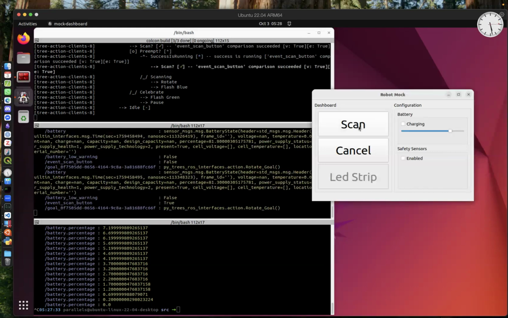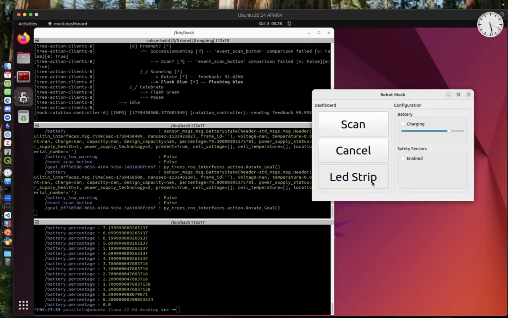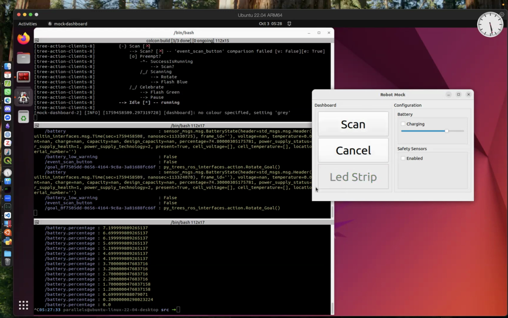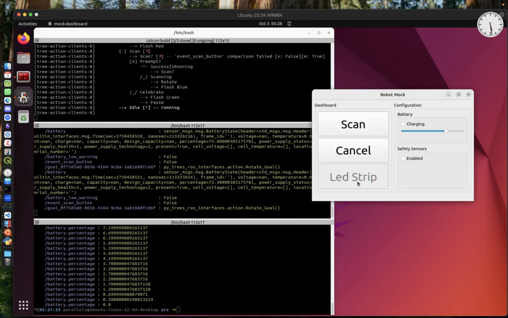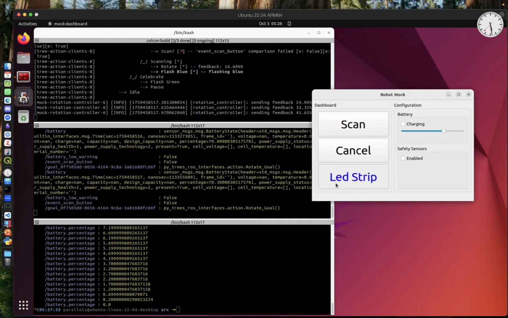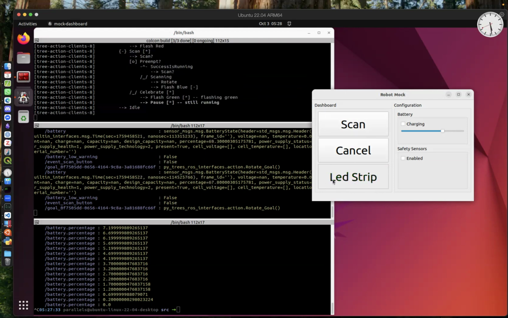When I press scan, some function starts triggering, and the LED strip is blinking first. You may have observed the LED strip was blue, and once it's done, it becomes green. So the blue LED strip is blinking 1, 2, 3, 4, 5 times, and then the green LED strip was blinking 4 times.